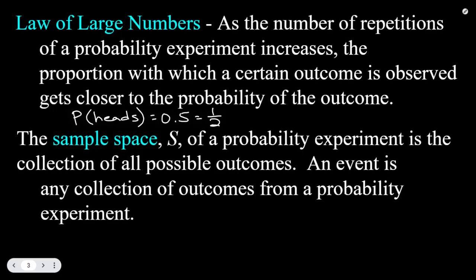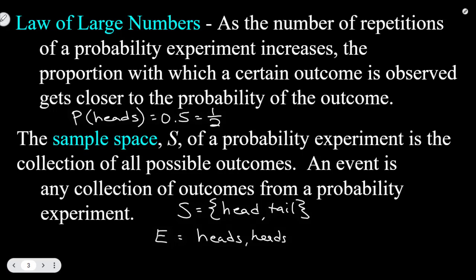So in our case, the sample space that I was just looking at would be the set of heads and tails. Those are the two outcomes that could occur. And when we talk about sets, we use those braces. So the sample space would be that set of, it could be either heads or it could be tails. When they talk about an event, the event might be defined as, let's say we get heads twice in a row. Or maybe we're going to get heads and then tails or whatever. So the event can be any collection of outcomes from that probability experiment, even if we do the experiment multiple times.